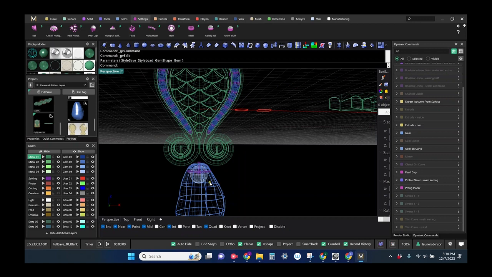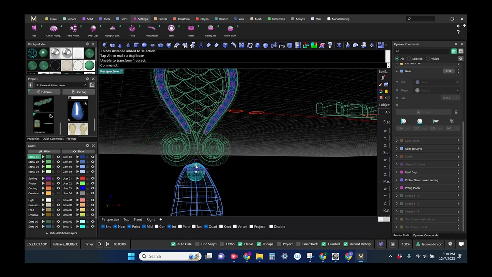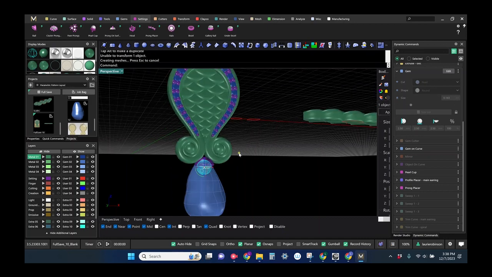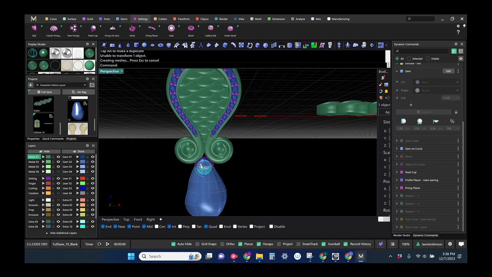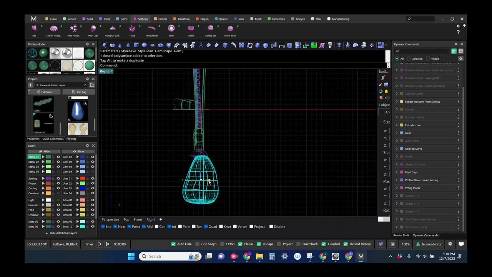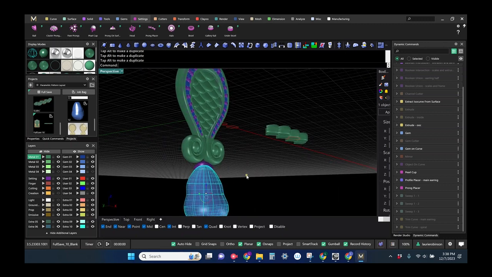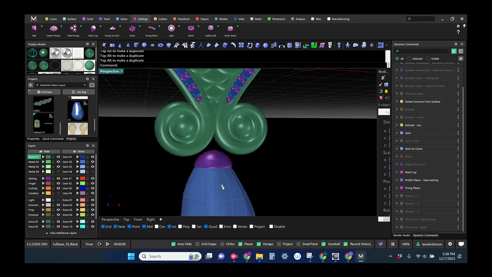Okay. And then I'm going to hide it. Or actually, I'm going to just bring it up here. And let's turn this on so I can actually see what it looks like. Okay. That looks fine. Actually, I'll bring it down a little bit, because I'm going to add a jump ring here. Okay. And I'm going to hide that, and I'm going to align this pearl so that it looks like it's got a cap. I'll bring it up. Okay. All right.